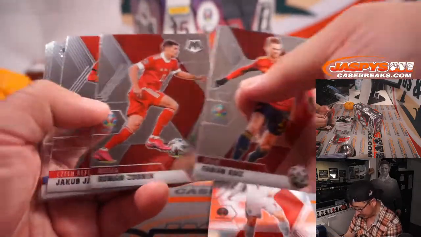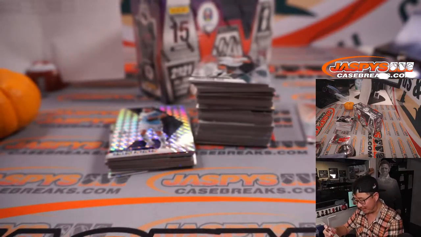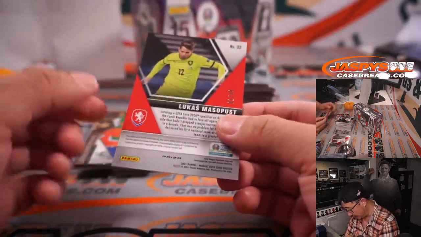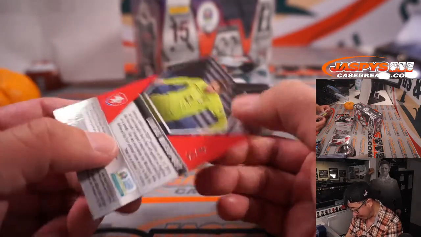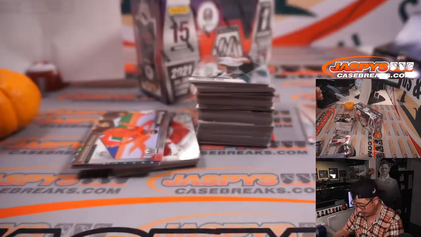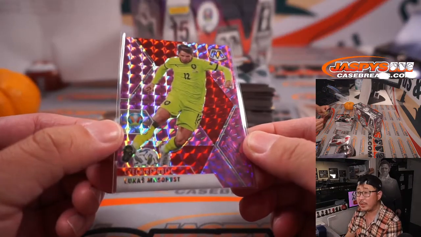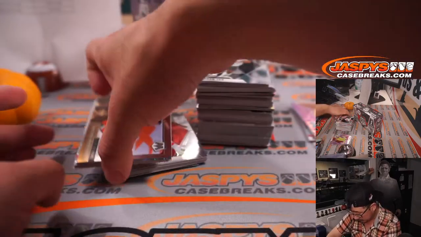Mason Mount. Or am I thinking of Mason Greenwood? Anyway, Mason Mount for the Three Lions for England. And then we've got Lucas Masopust, 1 out of 49, for the Czech Republic. And that will be for John. John with the Czech Republic.